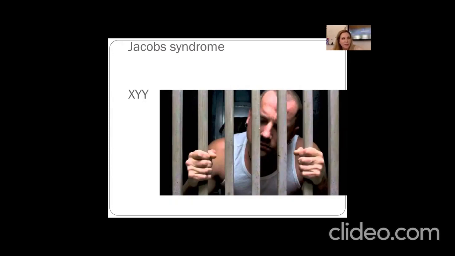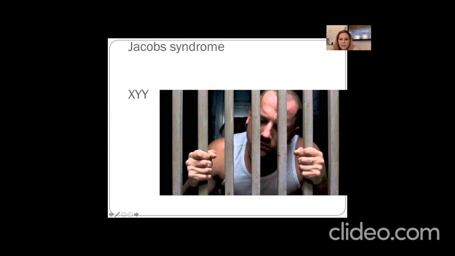It has been found that among incarcerated males, there is an alarming proportion that have XYY. They have an extra Y chromosome. The reason is that with an extra Y chromosome comes a lot more testosterone, which leads to aggression, which puts a person at risk for assault behavior, and so for being incarcerated. I think that's pretty interesting. I just need you to know what non-disjunction is and be familiar with these disorders right here.